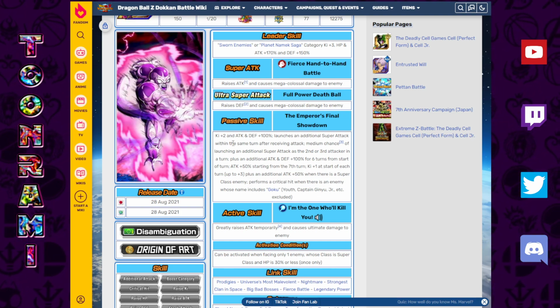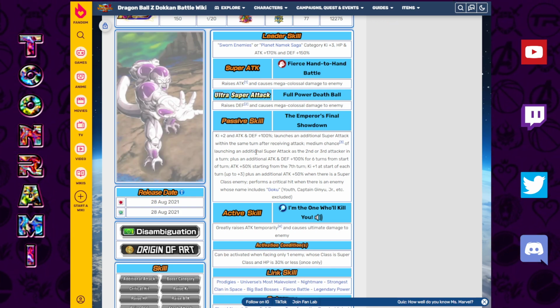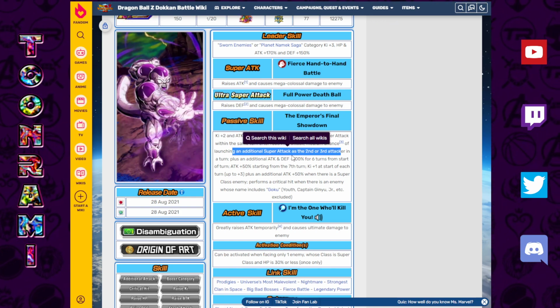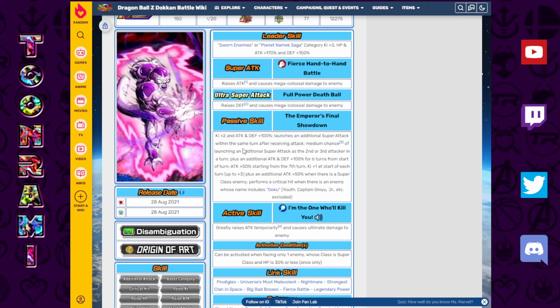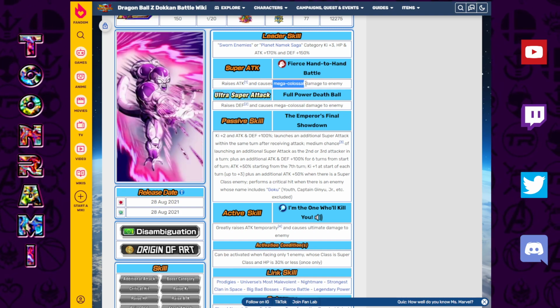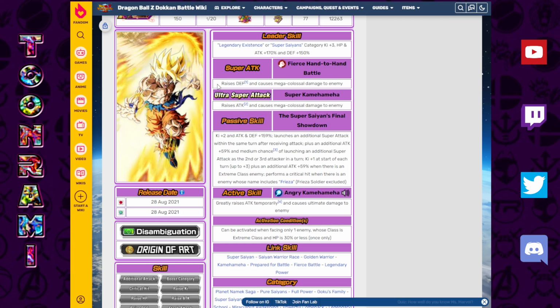Both units can launch multiple supers depending on their conditions. If they receive an attack in the first slot, they will launch an additional super attack. If they are in the second or third, they could possibly launch an additional super attack anyway. So these guys could be launching 2 or 3 supers on any given turn. Mega colossal damaging on the 12 key. This guy raises attack on the 12 key. This guy raises defense on the 12 key.